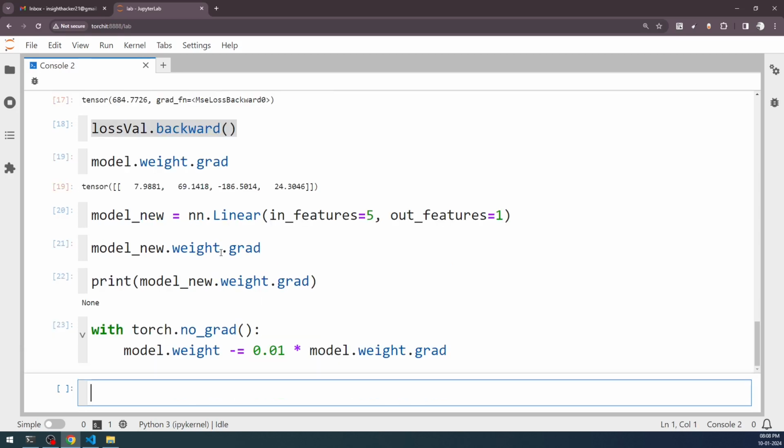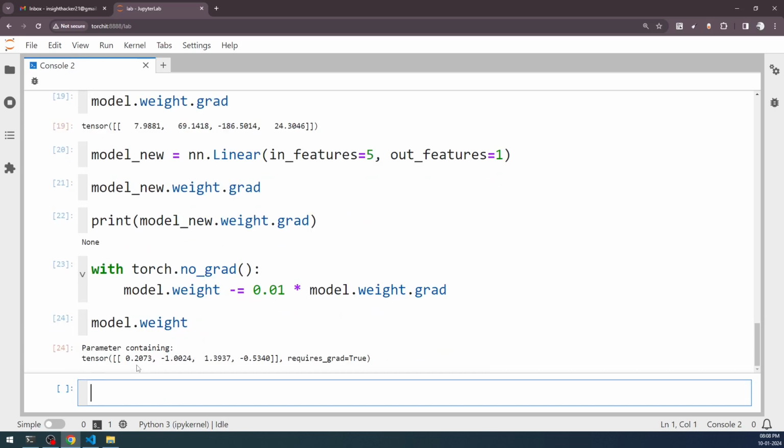Once I execute this, the model weight would have got modified. So if I now execute model.weight, you will see it is 2.073, minus 1.024, 1.3937 and so on.